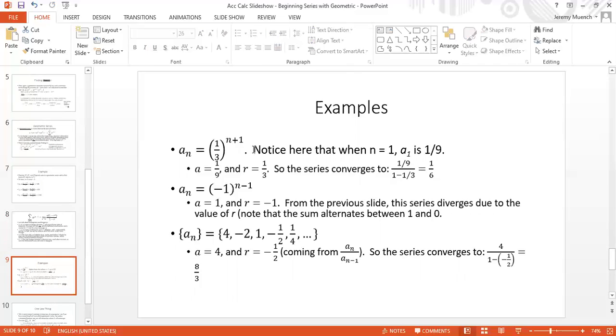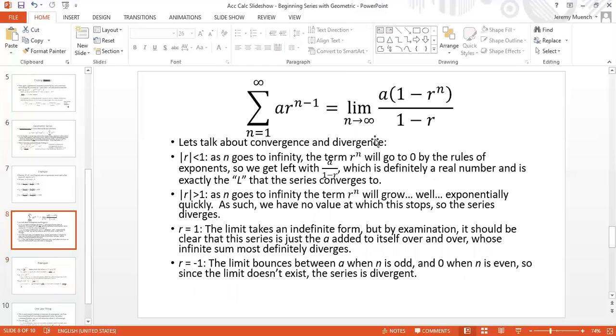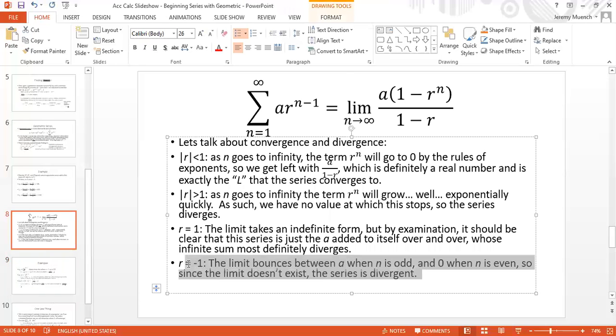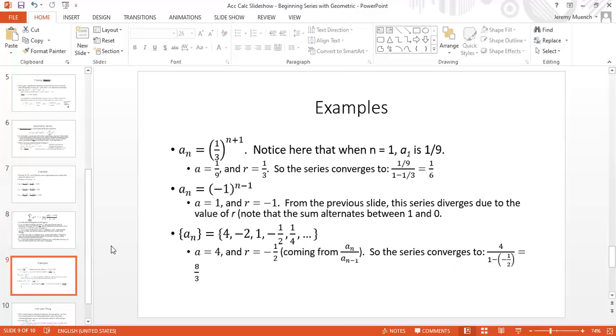Another way we could look at a sub n equals -1 to the n minus 1. This is just a straight definition of what's going on here. It's just r. We straight up just have r to the n minus 1, -1 to the n minus 1. This is this exact example by definition. So it's divergent. And in fact, what's going to happen here is it's going to bounce between 1 and 0.